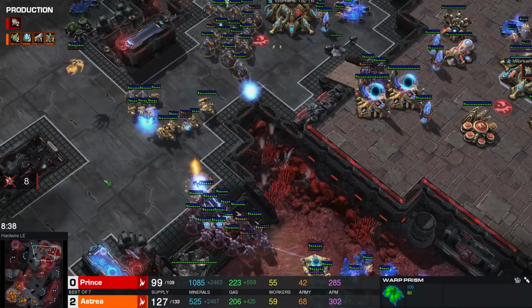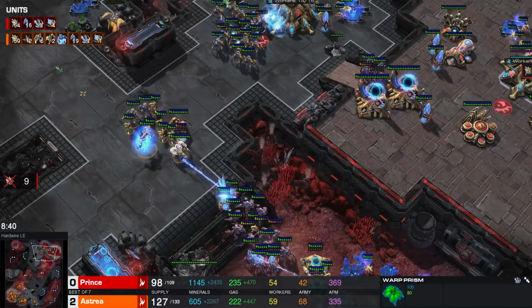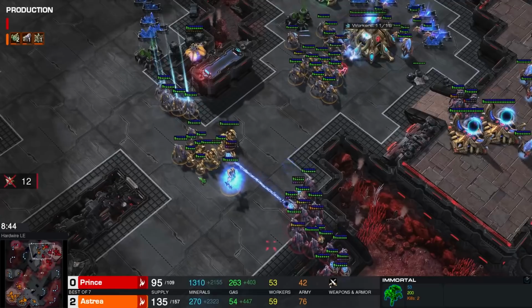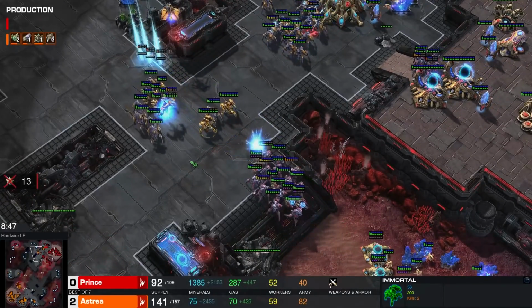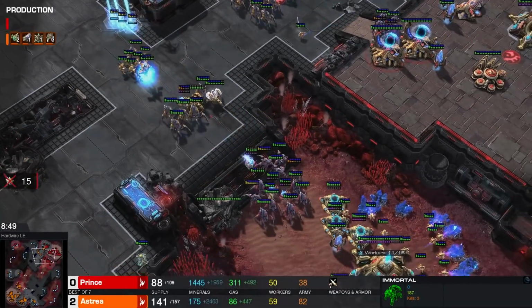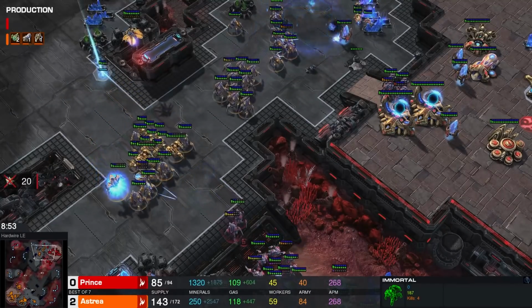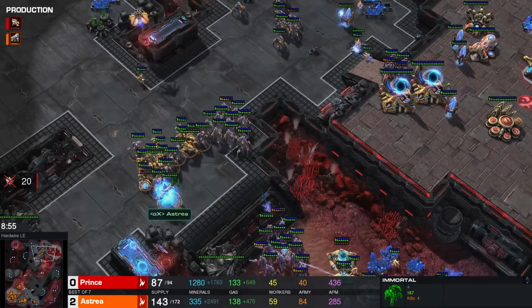6 workers now going down. There's not a single disruptor on the map. 2 Immortals provide a lot of damage output for Astrea. And I do believe that Astrea is just going to straight up win this game here. No? I think so, yeah. Nexus gets taken out.